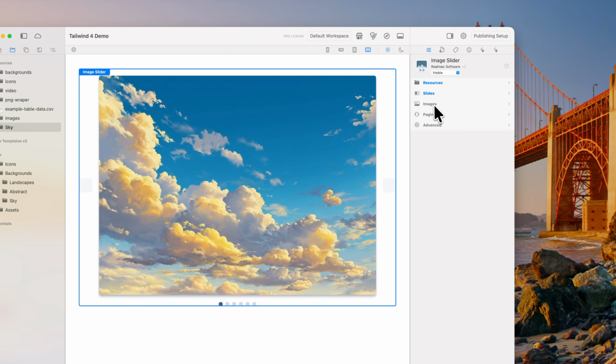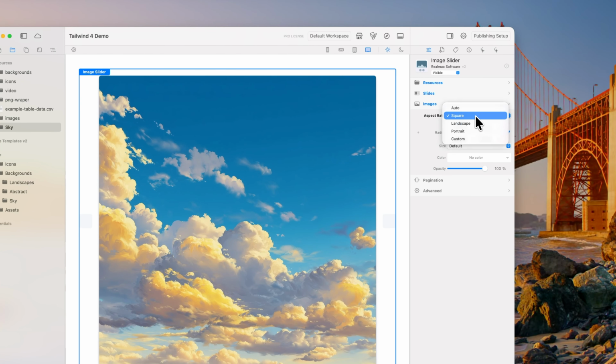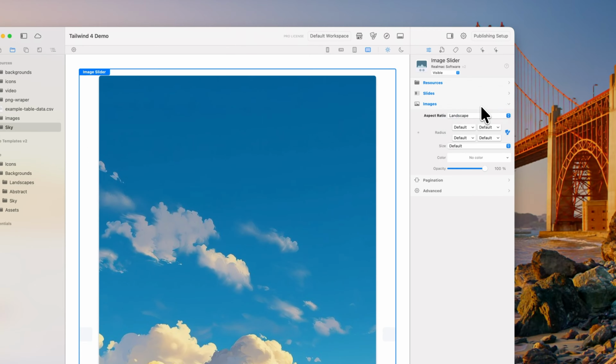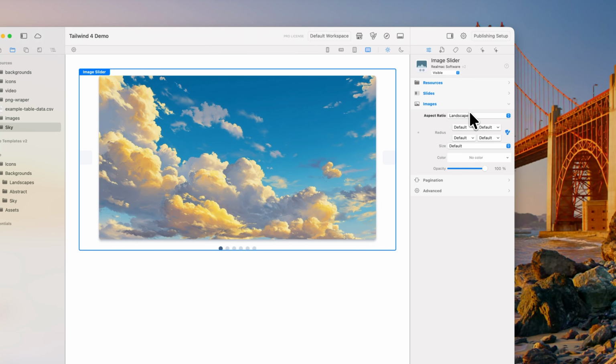So next up we have the image settings, and here the aspect ratio is set to auto, and this will work out from the images what it's best to be set to. You can set it to square, landscape, portrait, and this would keep a consistent sizing if your images were of mixed ratios.